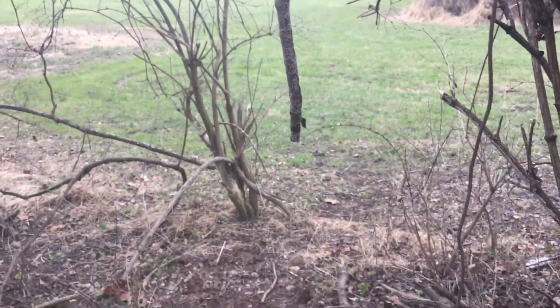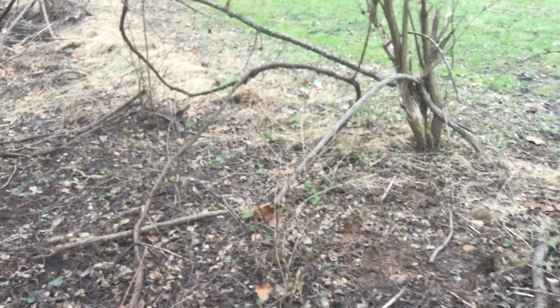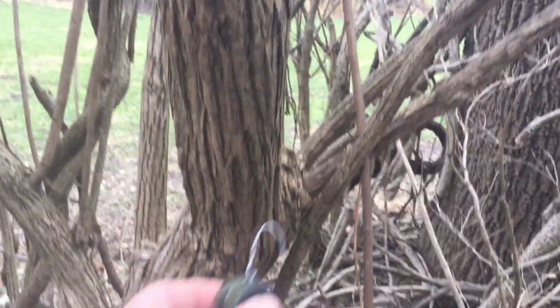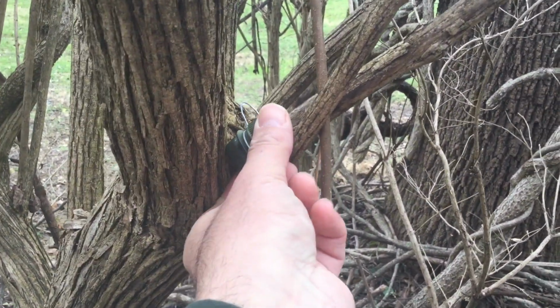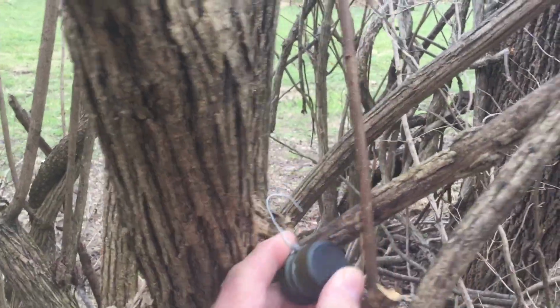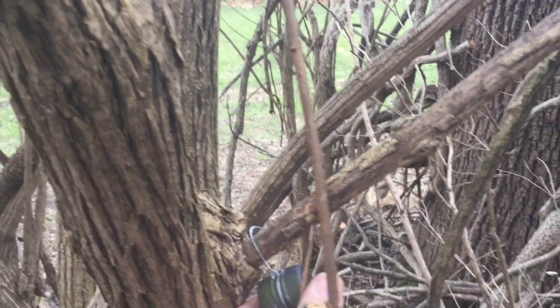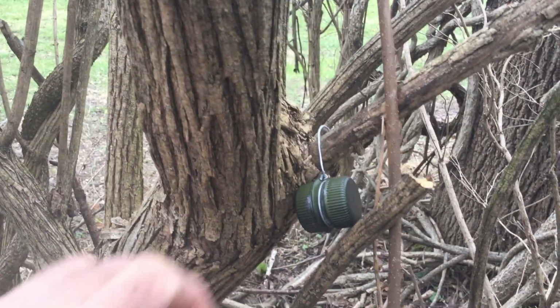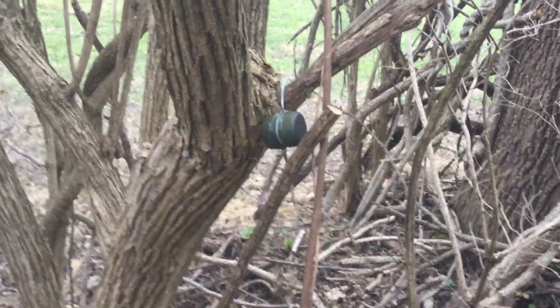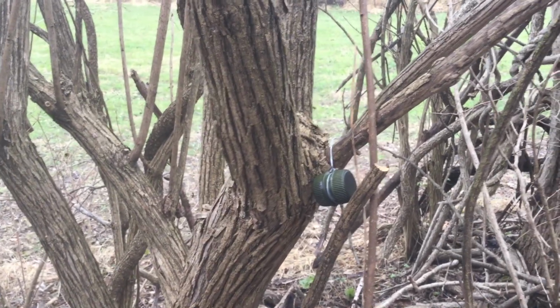You come into the tree line through here. There's the little bush in the picture that I said it definitely wasn't. You come in here behind this first tree here, and then this cache is kind of hanging back there like that. It's hard to see when you're out there because it's behind, but once you come in and turn around, it's easy to spot.